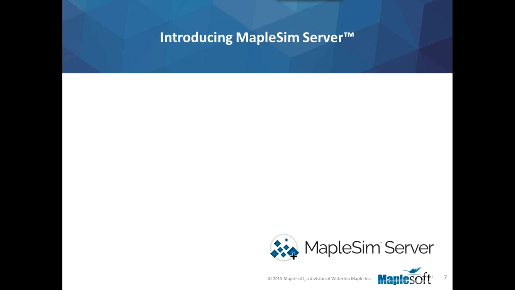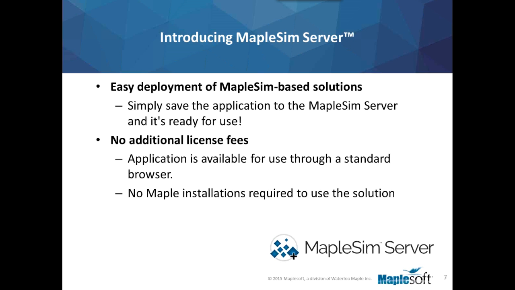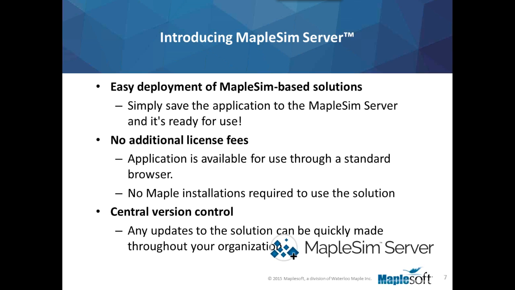So the last thing I wanted to talk about today is the MapleSim Server. As I said before, MapleSim Server really is just another way of getting access to MapleSim's engine without necessarily having to have MapleSim installed on your desktop. So it's easy to deploy. You save a worksheet that accesses a MapleSim model, and you can immediately just transfer that to the web server, and boom, you can access it over the web, your internet, or however you have it set up.